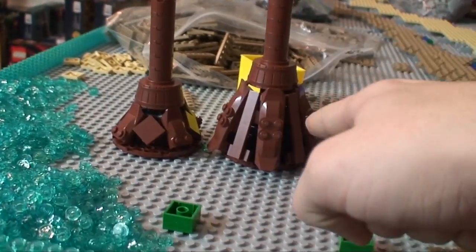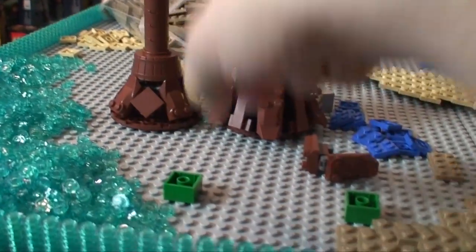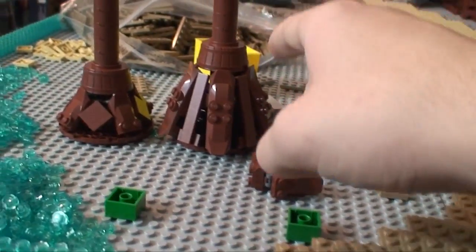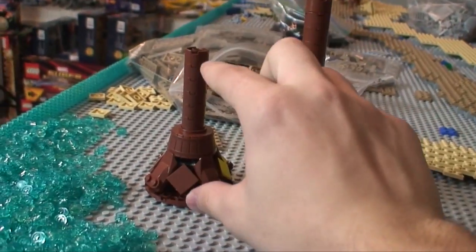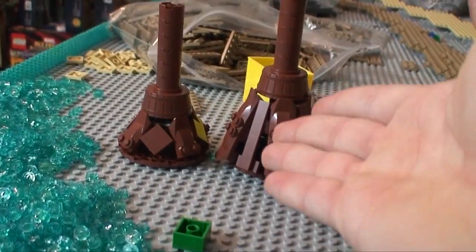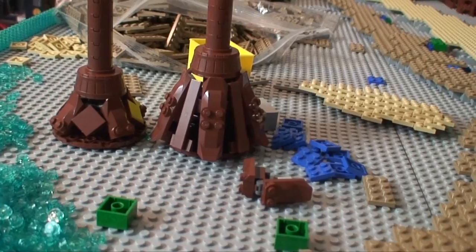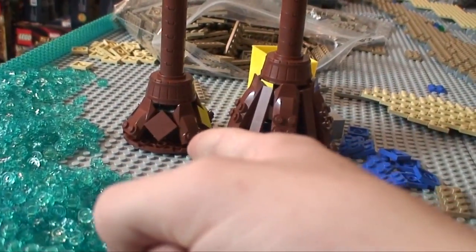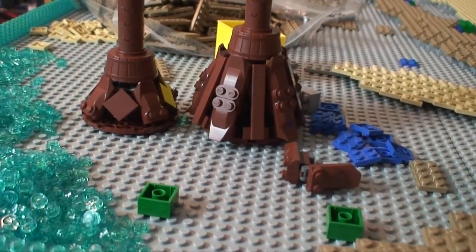which one of these do you like better? Do you like this one or do you like this one? So I'm going to name this one number 1, this one number 2. Which design do you like better? Now, I don't know what these things are called, so we'll just call them Giant Kashyyyk Walkway Thingy Majiggers. So, do you like Walkway number 1 or Walkway number 2? Which one do you like better?